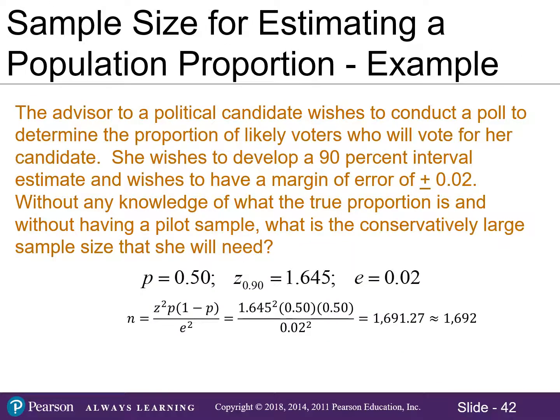All right, so suppose an advisor of a political campaign wants to see, based on a poll, if people are likely to vote for her candidate, so she develops a 90% confidence interval with the estimate of the margin of error to be 2%. So notice here, all you need is 90% confidence and margin of error. What we're going to do here that's a little unique is use a specific proportion that will give us the maximal value for any interval.